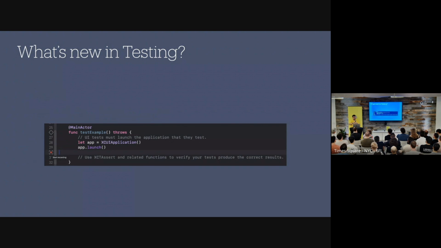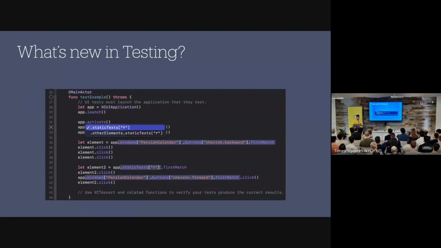So here you can see that you can go to your UI test. It's an empty test. On the left side, there's going to be an icon, and when you tap on it, it's going to build your app, run your app on the simulator, and start recording every action that you do. And when you do those actions, it tries its best to create this. Here it was a macOS application that I was working on. It just does activation, a static text click, and then it just says go here, click that, and everything. And it generates this for you.